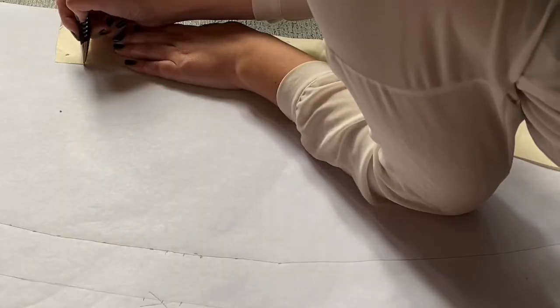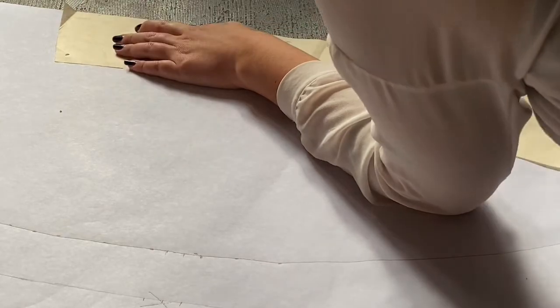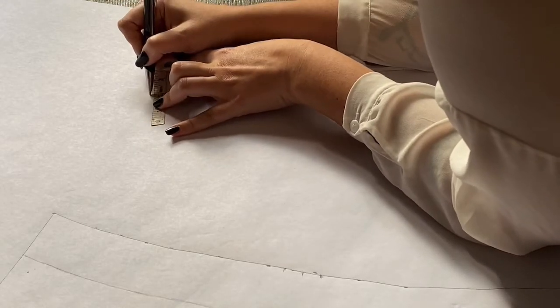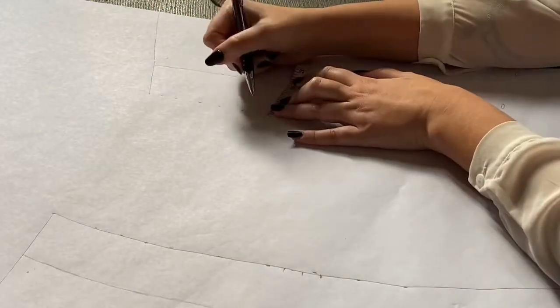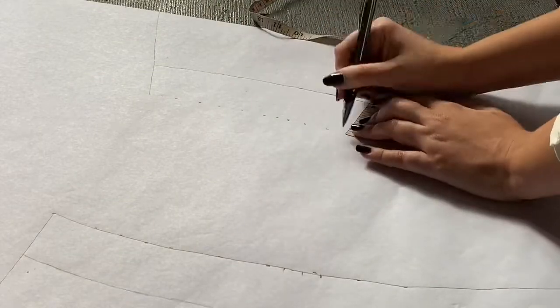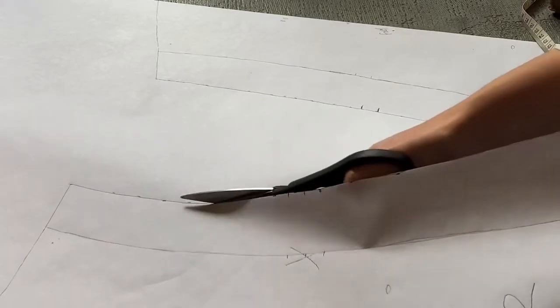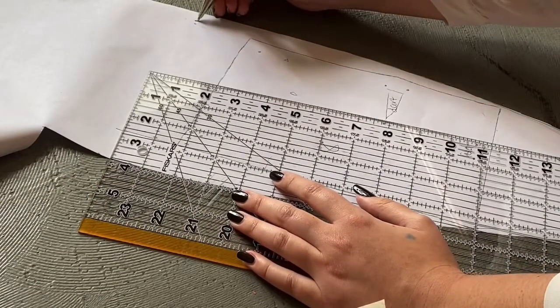I'm repeating the exact same steps with the front center, and keep in mind that the edge that we're adding 2 inches to would be the outer edge and not the center fold. I added 2 inches only about 1/3 of the way down, and then after that I added 3 inches at the hem and then connected the dots, and that was just to make it wider at the bottom so it can form a skirt instead of just the knickers. And then adding 2 inches to the back bodice piece.